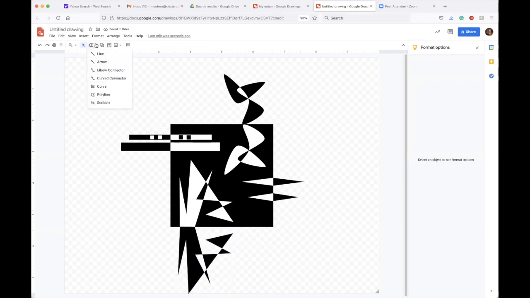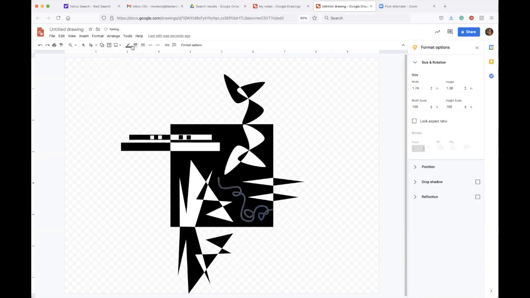Okay, so other things that you can do. You can use the scribble tool. So here's scribble, and I'm going to start right here, and I'm going to just draw a line that's going to scribble about like there. What color is it? It's on the inside. White. Do you want it that small, or do you want it to be a dash line? Look next to the line weight. I could go up to 2.